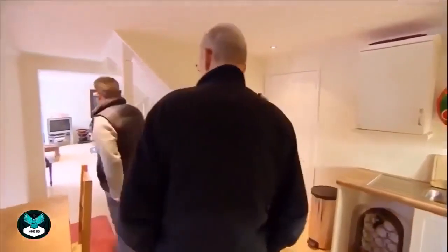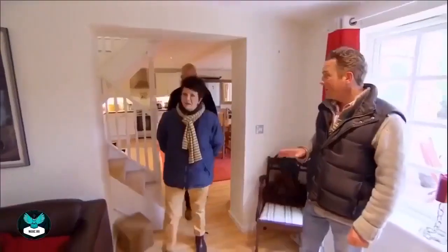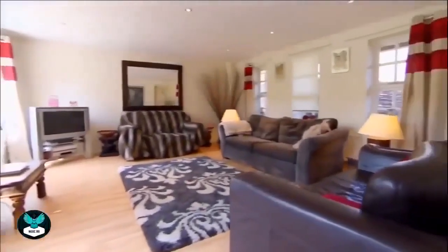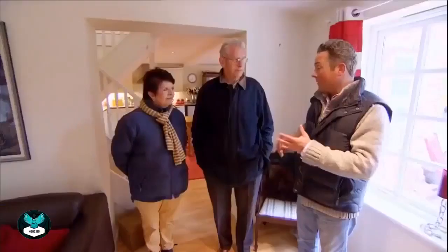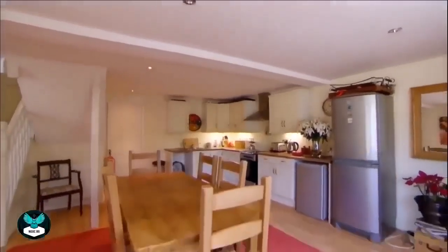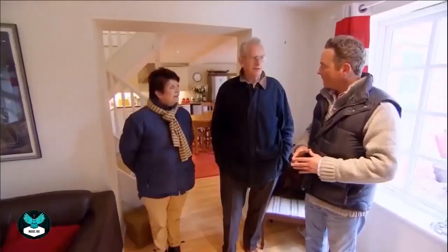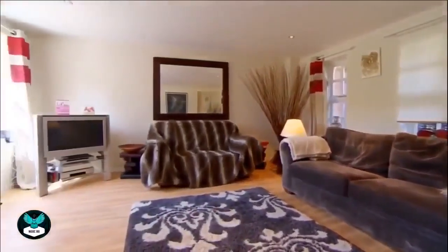Have a look at this. So this is the kind of main living area, reception area. Oh, yes. Very bright and airy. The point about it is we haven't got this warren of rooms that we had in our earlier property. So we haven't got you a separate dining room, for instance. But is that an issue? Because you've got all this lovely open plan space. I don't think it would be an issue in this house, no. The way this house presents, I like.